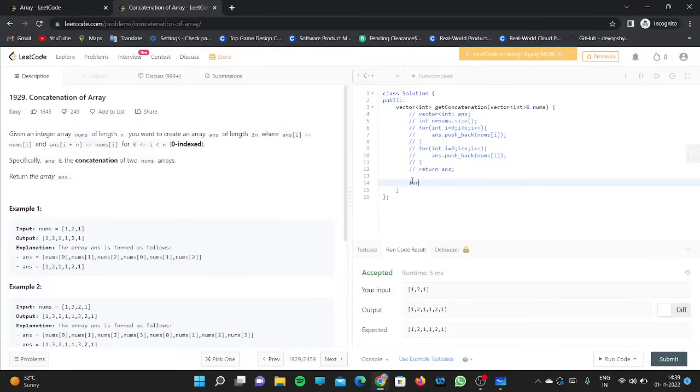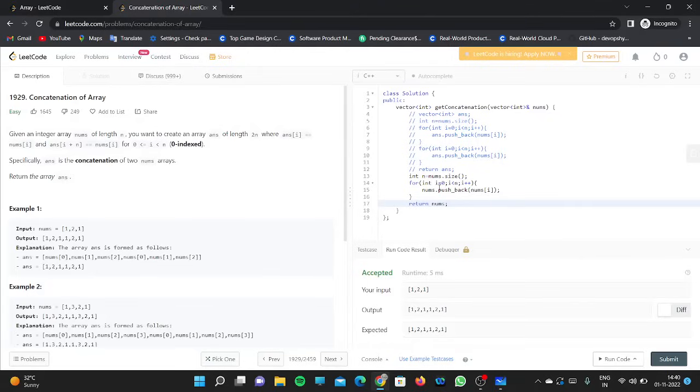What I'm doing is I'll just simply use a for loop. Int i is equal to 0, i less than n, i plus plus. And of course here this n will be till nums of i. Okay, so I'm not creating any new array here. What I'm doing is we have our this much array created already, right? So what I'm doing is I'll push back nums of i in our nums, and I'll return my nums, right?